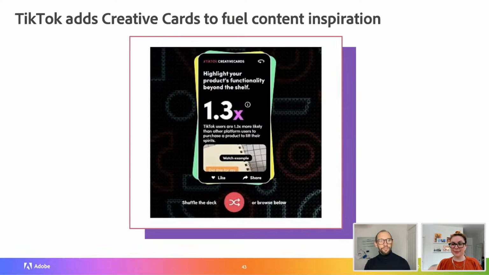TikTok, this is always good because I always love this stuff that helps fuel creative inspiration. If you just Google this, you'll find it. TikTok creative cards give you a whole bunch of ideas and examples for what kind of content works. This is just really useful data because you know what I'm like. I love these data points to help us grow. So if TikTok is your thing, these cards are a really nice, fun, interactive way to get some content inspiration. I do enjoy that.